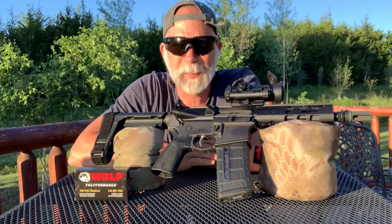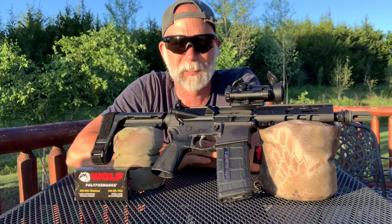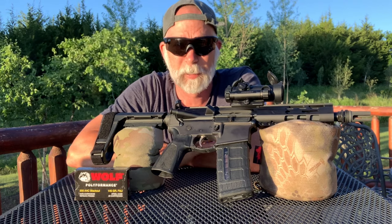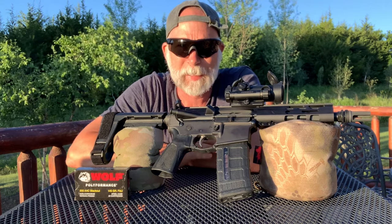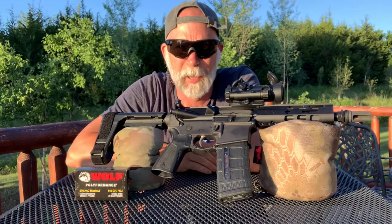Okay, so I zeroed it at 50, and we went to the 100 yards. We got good groups at the 100 yards. Considering everything, I was really happy with that. Now I just want to bang away at 300 with the optic on there and see how we do with that.